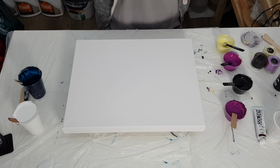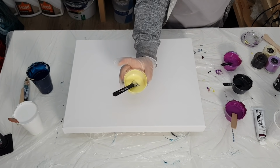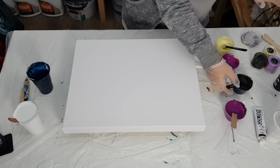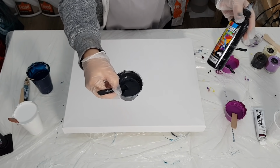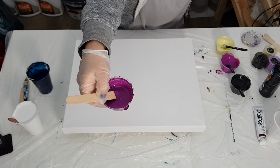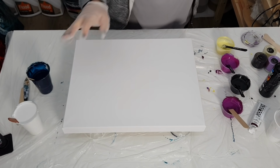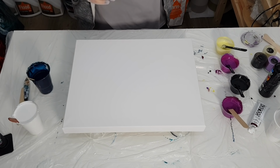I'll go over the colors really quick. So I have Amsterdam Prussian Blue. I have this little piggy pigment Lemon Sorbet. And we have the pinwheel again. I have Galaxy by this little piggy, and that's mixed with some Wagtail Black, just to make this a little bit more opaque. And we have Cobalt Violet Hue by Golden. I'll show you the tube because there's lots of different golden paints. So there we go. I have some Zinc White by Amsterdam for my base, and I may sprinkle some in with the chaos part, but other than that, that's it.